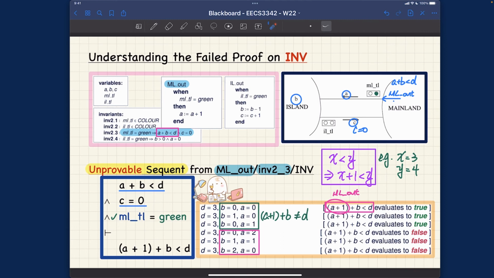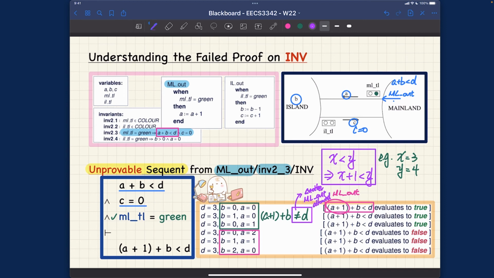Because if they have not yet reached the maximum, it should be allowed for another ML out to really occur, meaning that we should allow another car to pass the green lights and then go onto the bridge. So this will be the case. Let me write it down over here. In this case, I'm really trying to explain the rationale about the design rather than throwing the solution to you. So this tells you that another ML out is allowed.